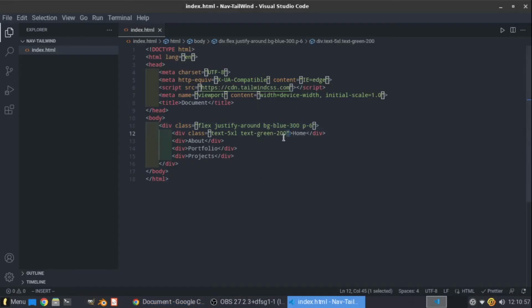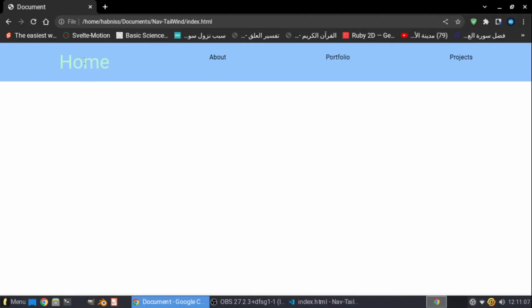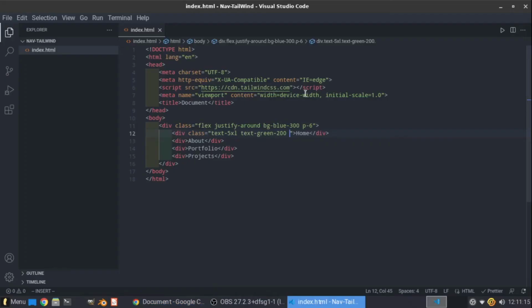Anyways, we're going to deal with the other ones later. For now, we're really focusing on the home. But you see, when we hover over it, nothing good or beautiful happens. It just stays stagnant in one place.